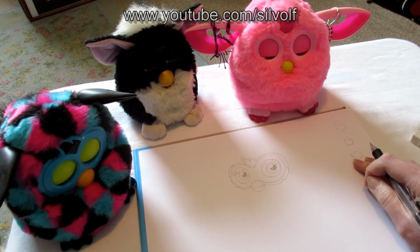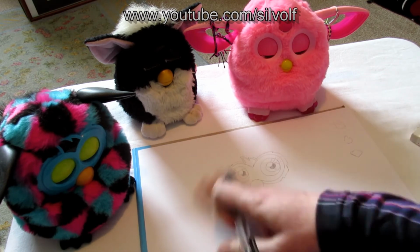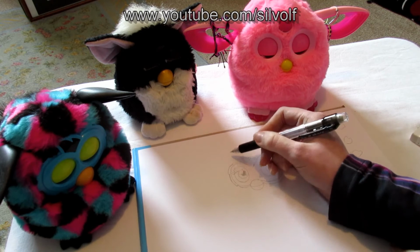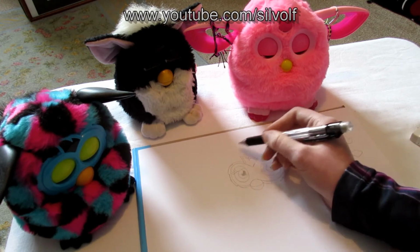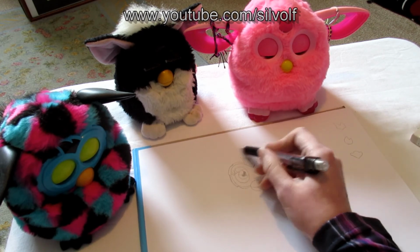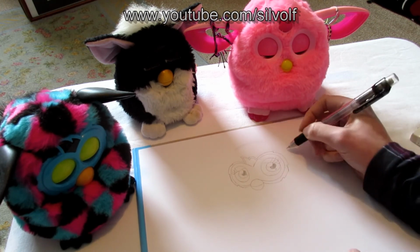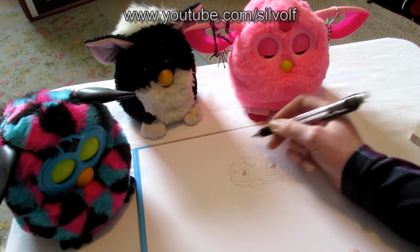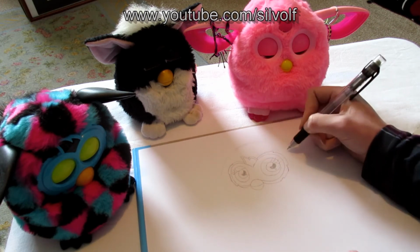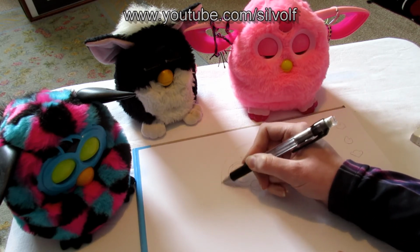So now we move on to the body. Now it's best to do the body next, so that you can get the ears in the right place. As I said, they're mostly round, so if you want to make it more simple, you just draw a round shape just around this. So where you think the top of his head will be, which is around about there, across there. And then if you wish, you can leave gaps for where you think the ears will go, or you can just draw straight around. They're a bit like little hairy potatoes, really, which is why my first one was called Potato.